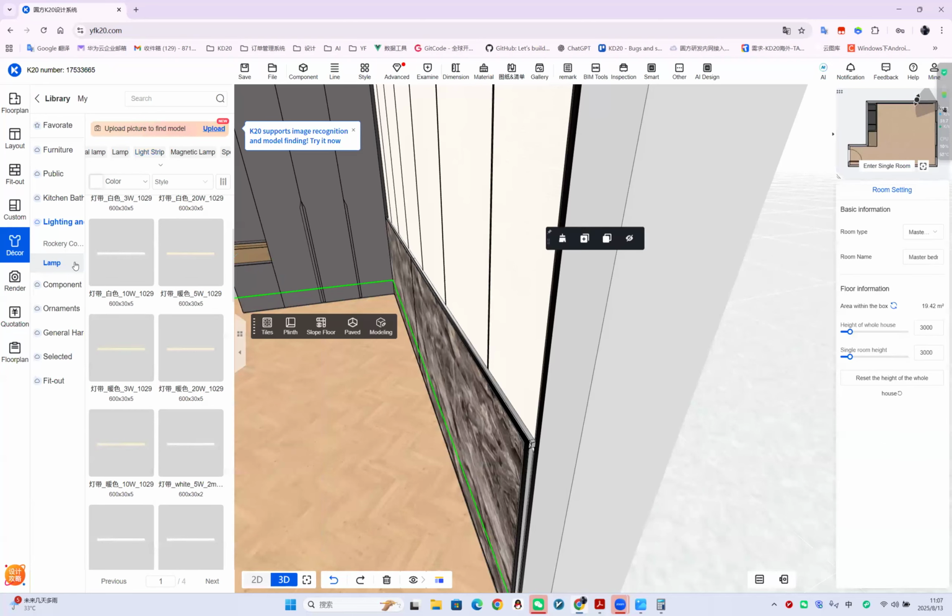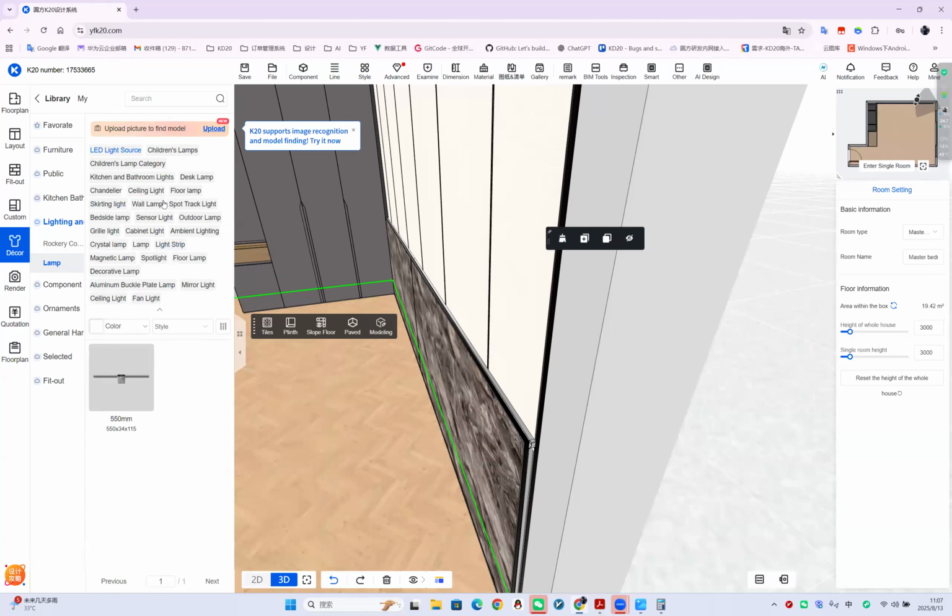It's under lamp and then here. It's different here. Here is LED light source, but here is hose and refrigerator. Maybe we choose different.